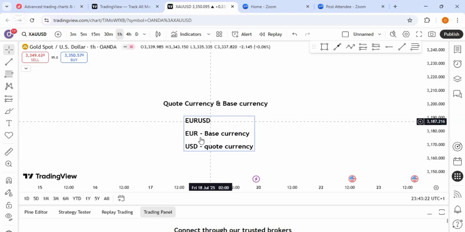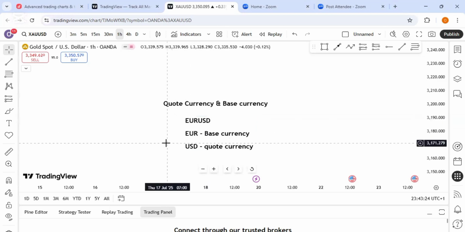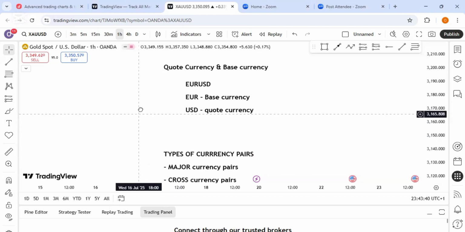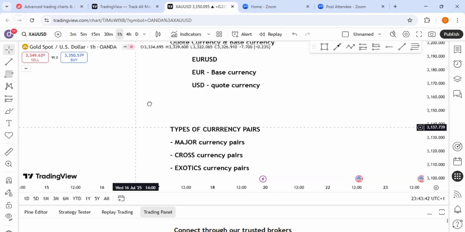A question might arise, like someone will ask you, do you understand what the quote currency is? What is the base currency? You might find yourself in a group talking about quote and base currency, so we don't get confused. So as a beginner, now you know what a base currency is and what a quote currency is. Put that at the back of your mind as well. That's another thing that you've learned today.